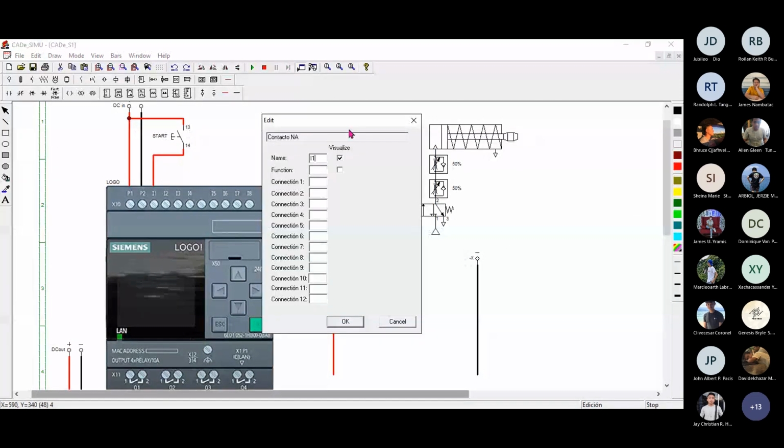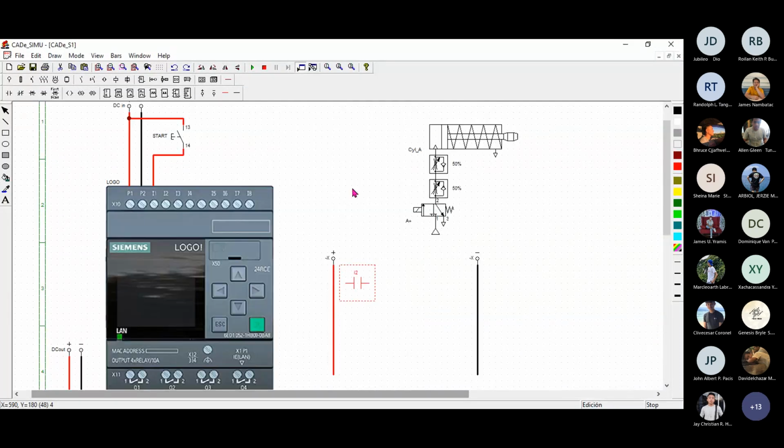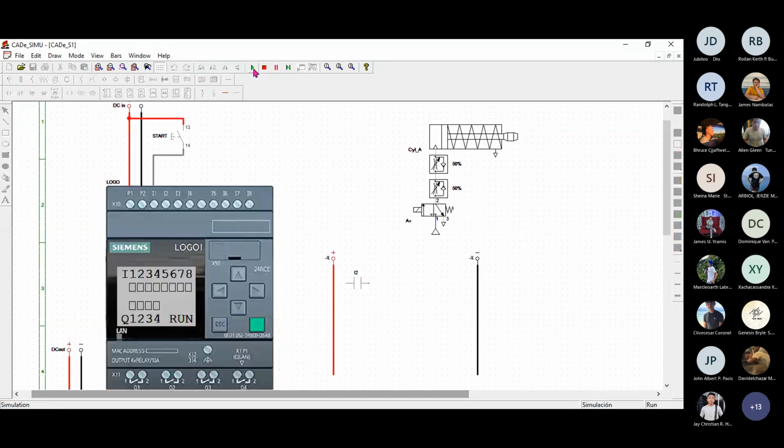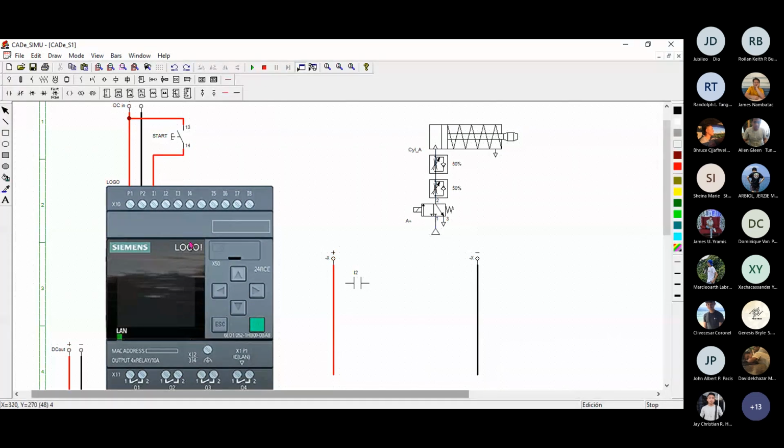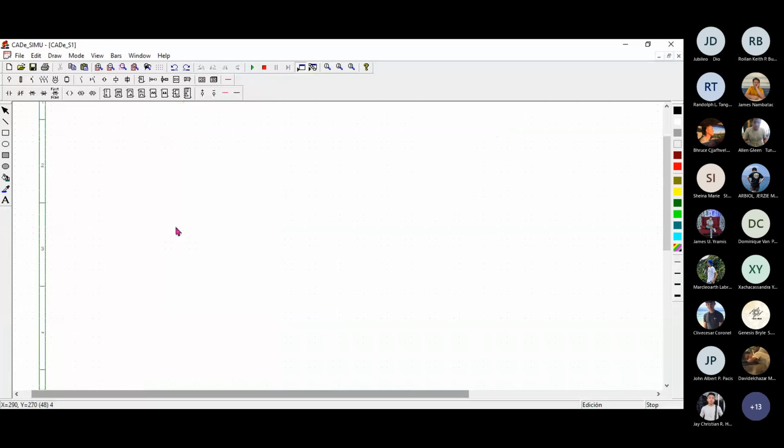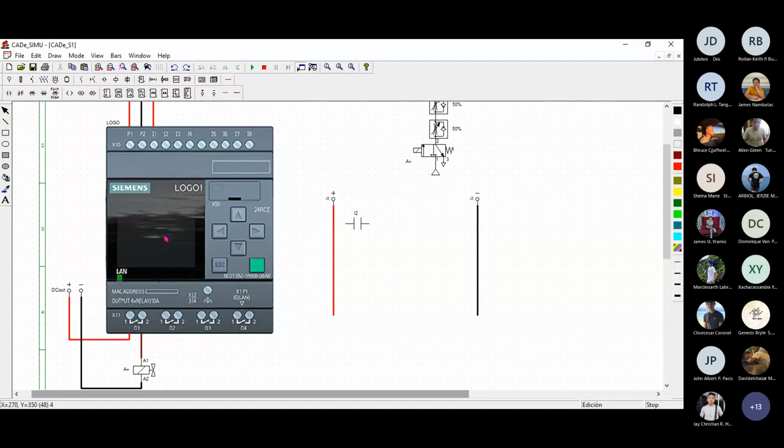Assuming that you suddenly encode the wrong address, let's say I2, for example. You run the simulation and click the push button. As you can see, nothing happens to I2 because the push button's address is I1. So you have to carefully identify the correct address of the input and the output. Now, in using a PLC, instead of having a circuit which activates A plus, as you can see, your A plus solenoid coil is connected to Q1.